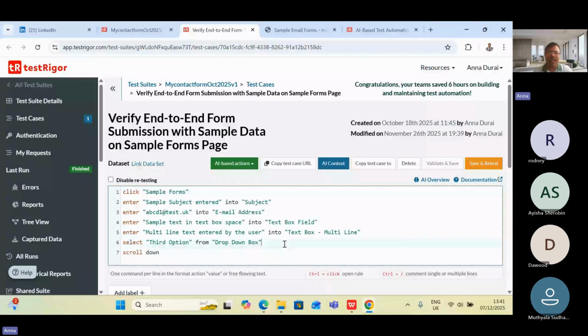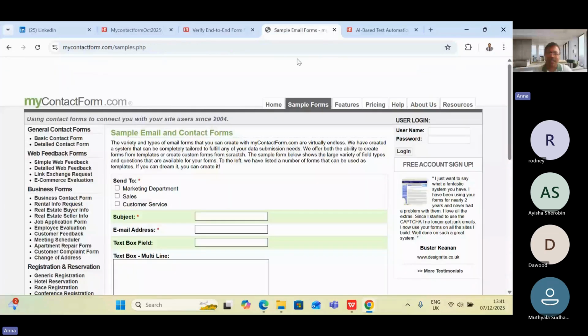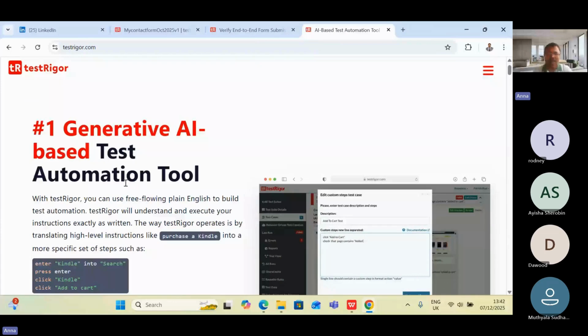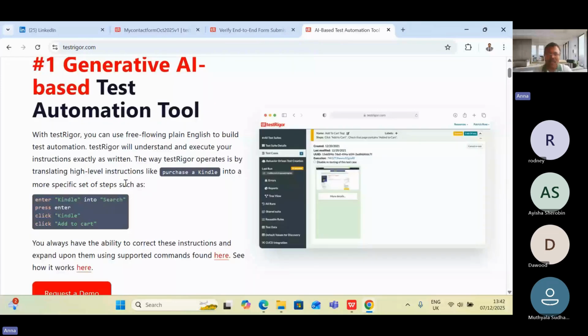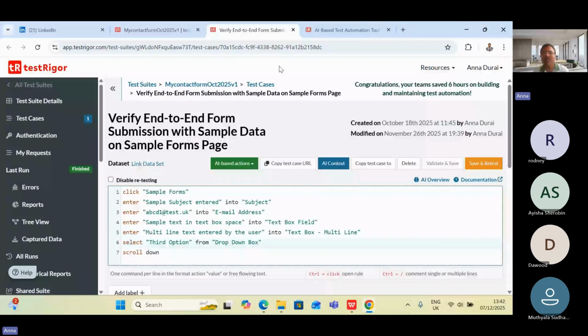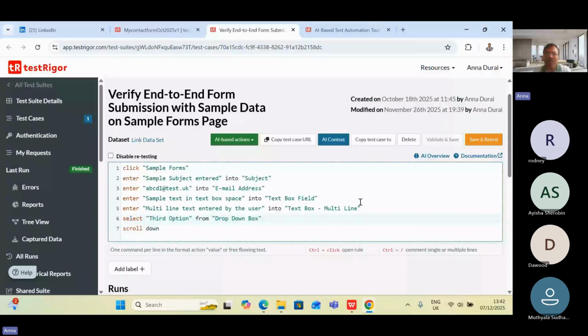So now I will just close it also. You don't want to get confused with this one. I'm just closing this application. Here also they are giving clearly that this is an AI powered tool. So I'm just writing some of the content. By default, internally, it will convert it into the automation script and it will run. See here. Okay, so I'm just saving and retesting.